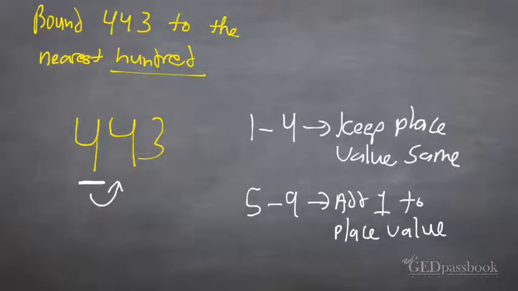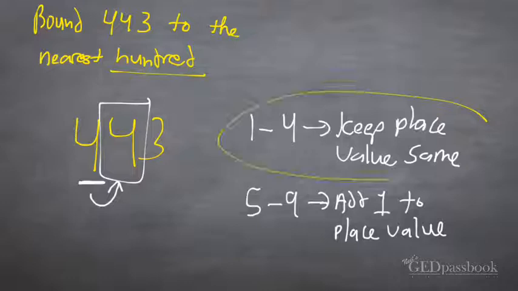So, round to the nearest hundreds. So, I go to the hundreds. I look to the neighbor to the right. The neighbor to the right is a 4. That 4, what rule does it fall under? Does it fall under my first rule or my second rule? Second. I hear second. Does anybody else think something different? First. What do you think? You're the tiebreaker here. Yeah, first. I mean second.